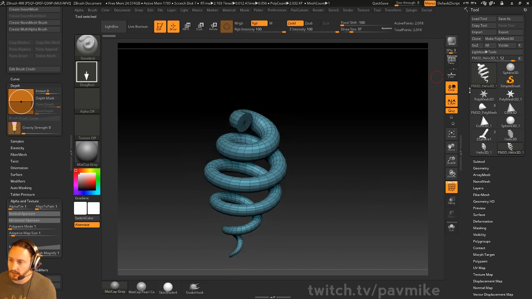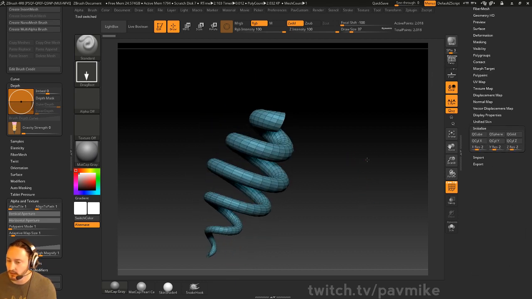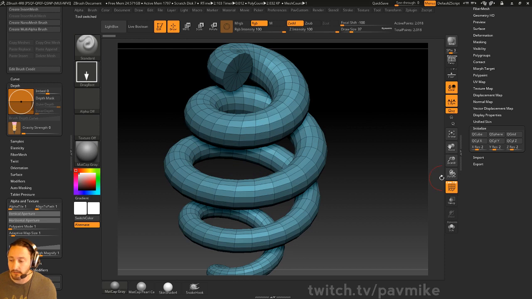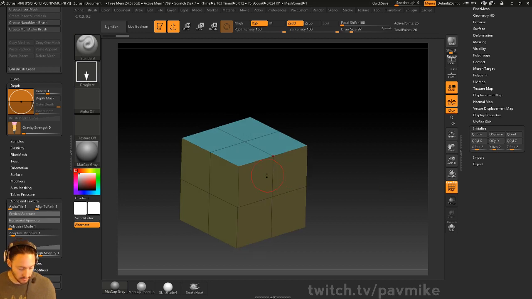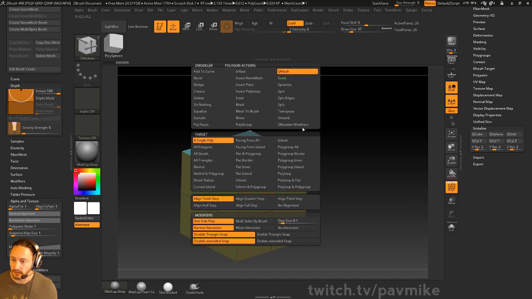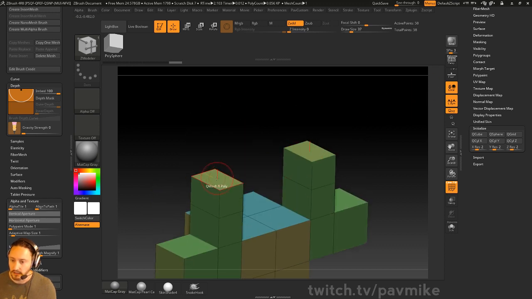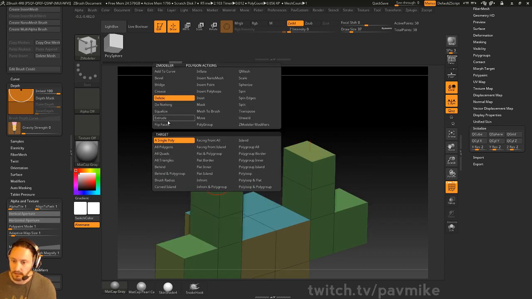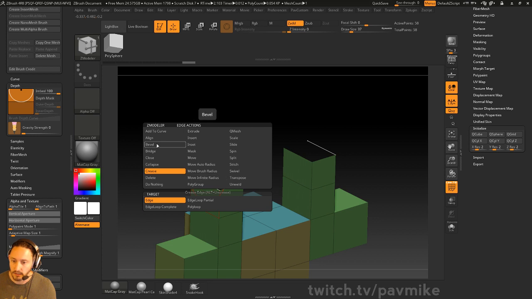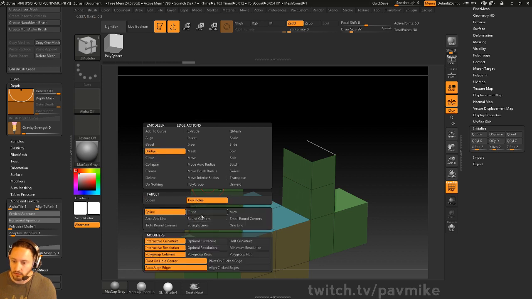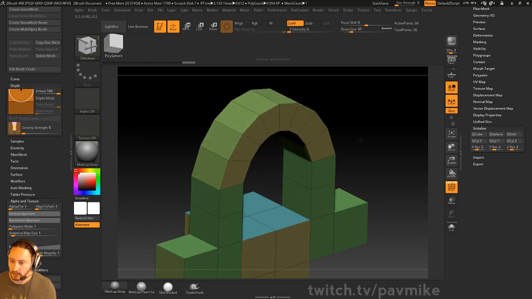So before you hit Make PolyMesh 3D, they want to give you the option to initialize first. After you hit Make PolyMesh 3D, it goes to this initialize state, which is just the ZModeler initialize. So I can hit QCube, and now I'm back to ZModeler here. Now I can go QMesh and do all this kind of cool stuff. And then we can delete. Let's delete this one, and then we'll bridge two holes, and we'll pop these things up.